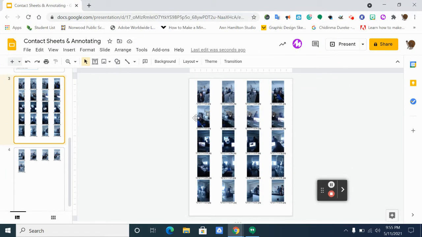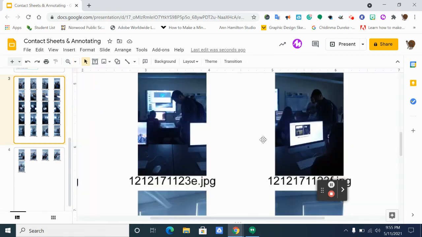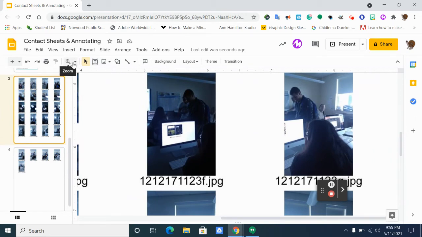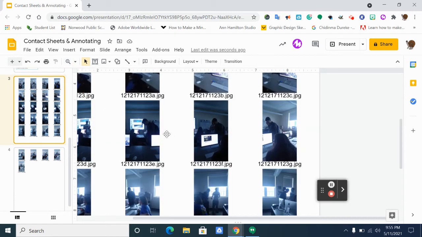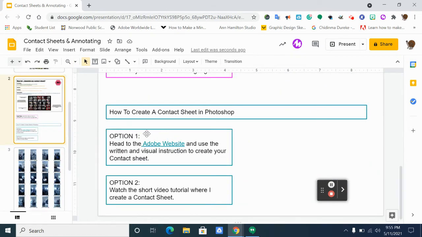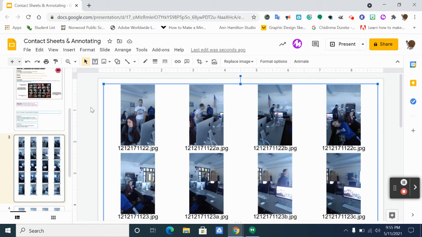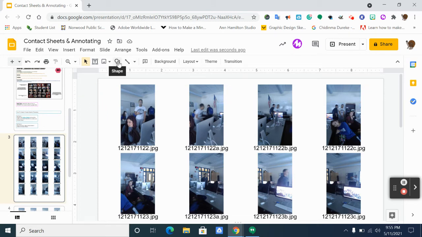right, I want to then start looking at images closer. You might need to zoom in, right, so that you can see the images you're working with. If you go up to the magnifying glass here, you can zoom in or out of the image, and then jump to page. Right, you want to pick out the images that you either like or don't like and annotate them. So the easiest way to do that, because this is one whole document, is to use the shape tool up top. So I'm going to grab the shape tool. I'm going to get a rectangular tool.